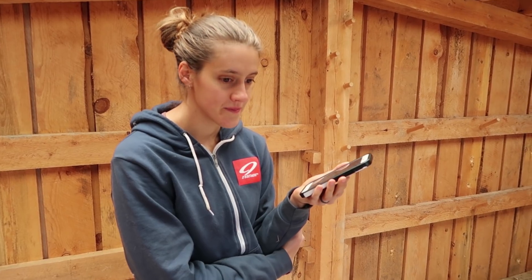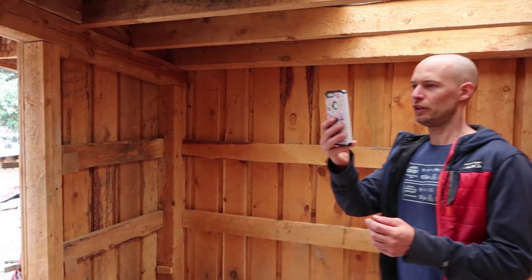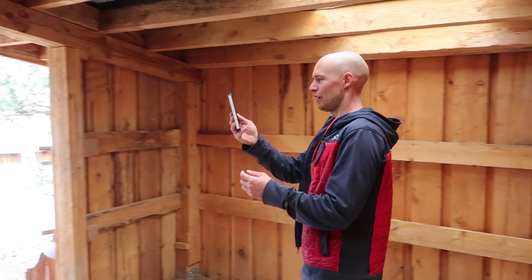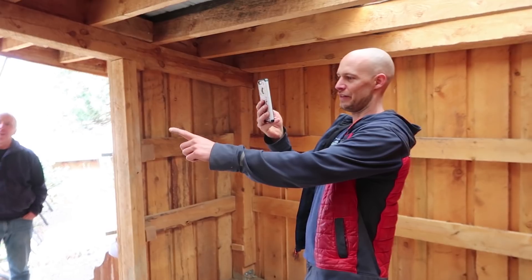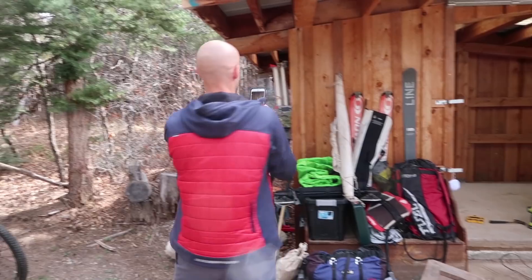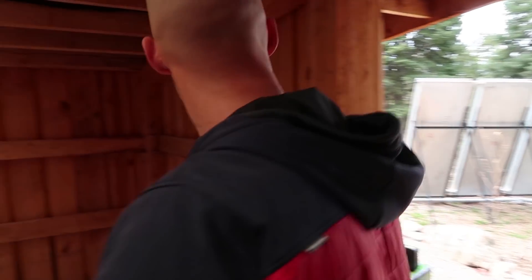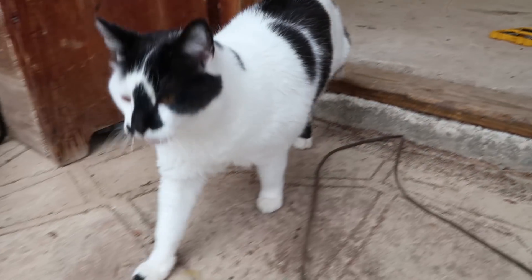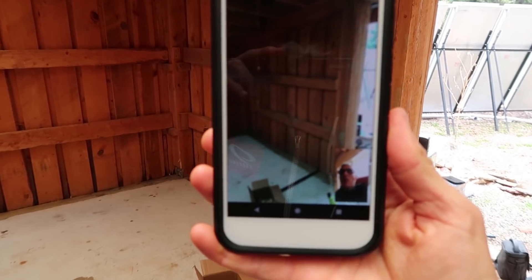Hello — do you want to hop on WhatsApp so I can show you what we're working with? There's my dad. The wall goes across like this — there's a corner beam, a center beam with a long one across. We put a new center beam. My dad seems to approve of the plan, which is very exciting. We're trying to convince him to come help us, though I'm not sure that's feasible right now, so we'll see if he shows up in future videos.